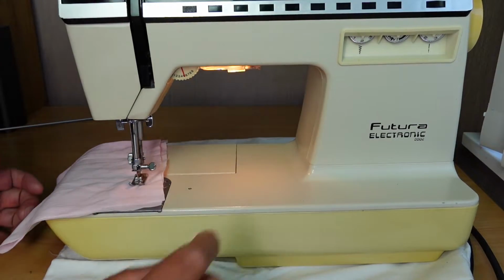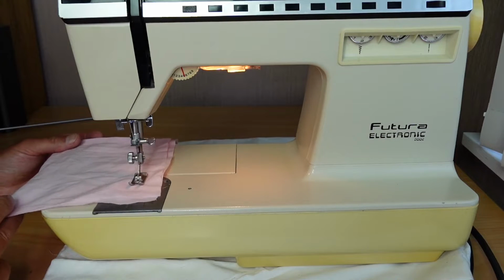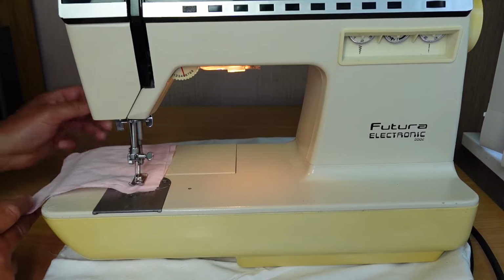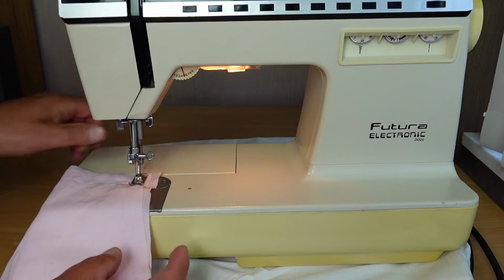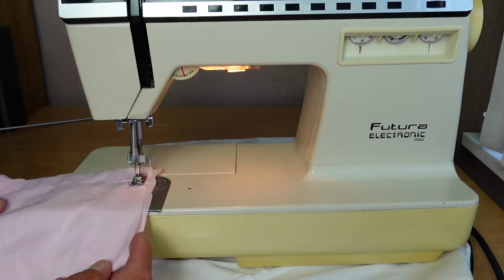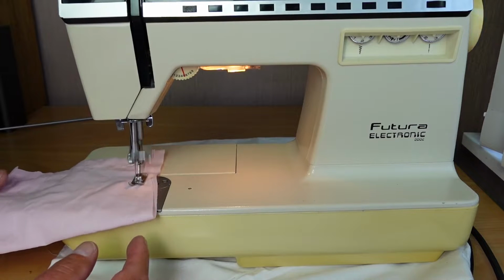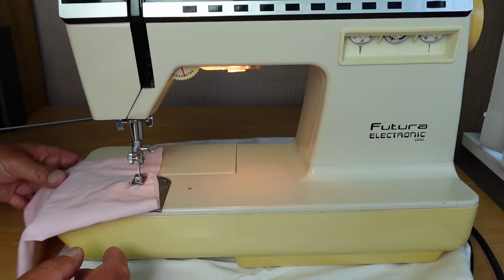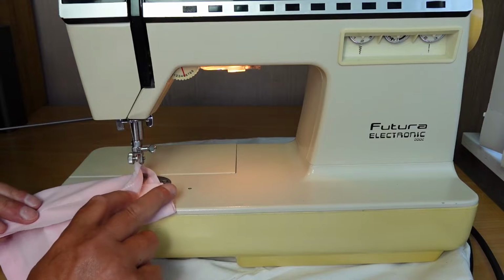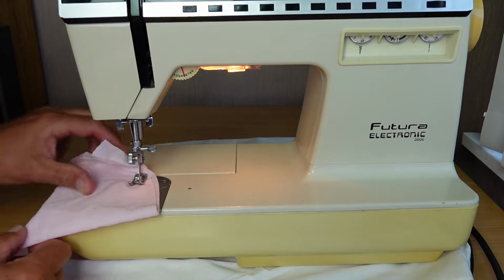Okay, so yeah, everything seems to be working quite well there. It's a bit noisy. Tension's not quite right. So yeah, bobbin tension might be a little bit too tight. I'll show you how to adjust that.